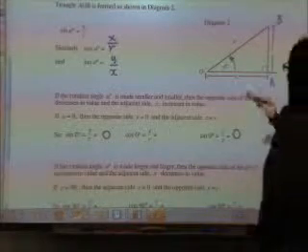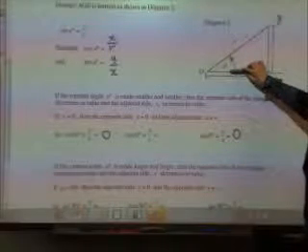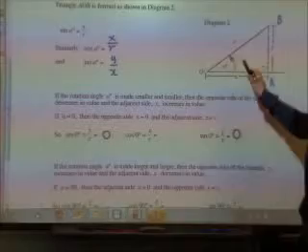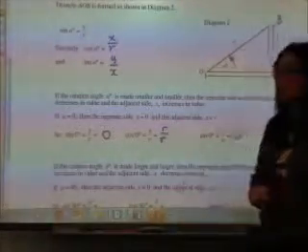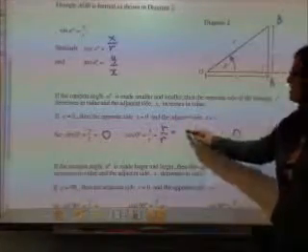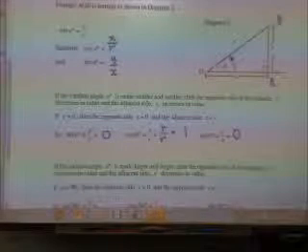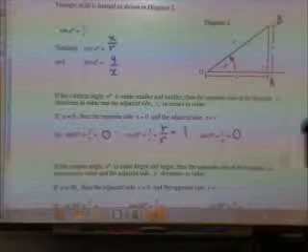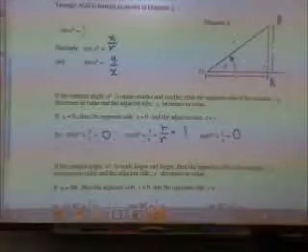And cos, well again, if I think of this triangle, if I drop it down to 0 degrees, my r value is going to be the same as my x value. So instead of writing this as x, I can put it as r over r. And if I take something and divide it by itself, I get 1. And you could double check this on your calculator. You could go sine 0 equals, cos 0 equals, tan 0 equals.